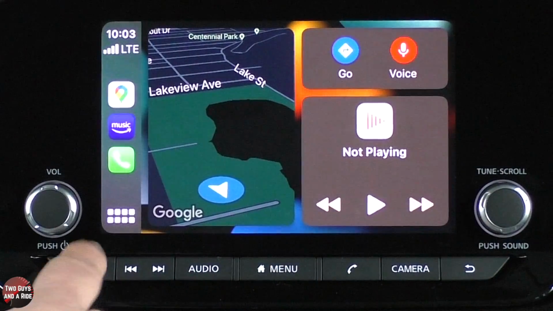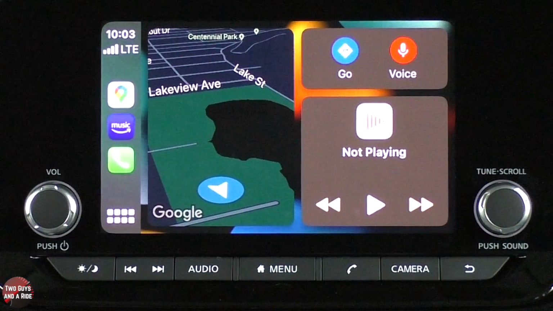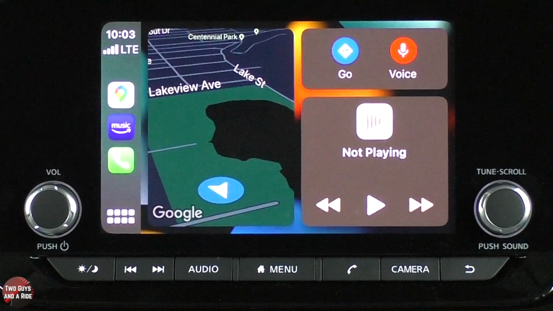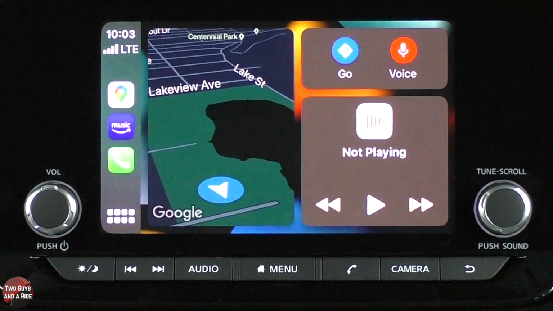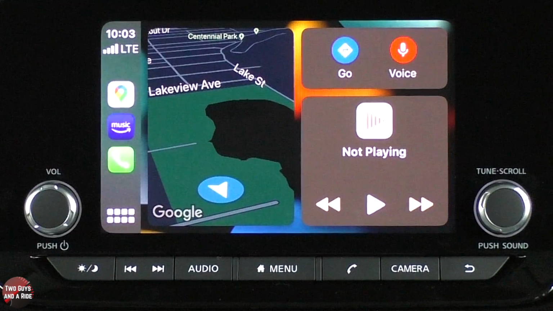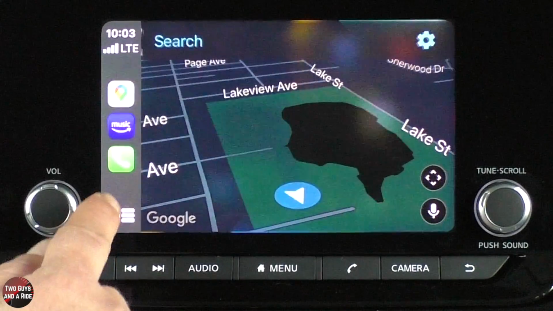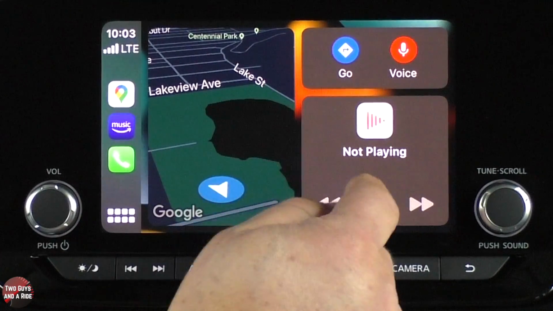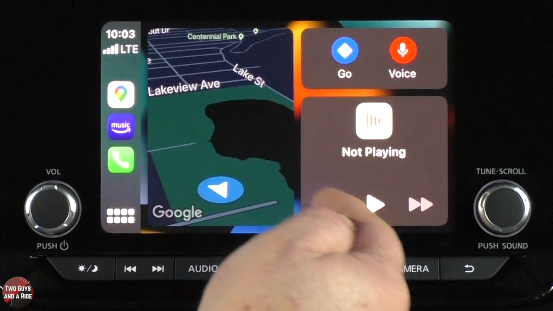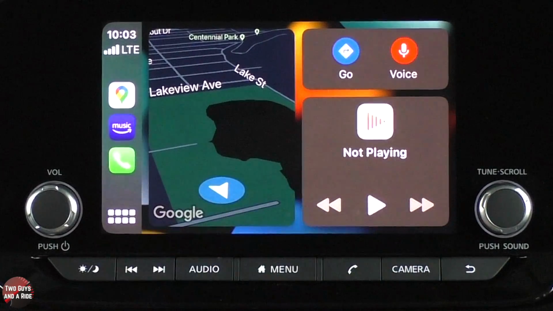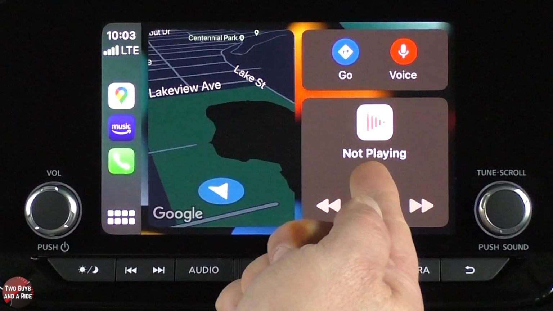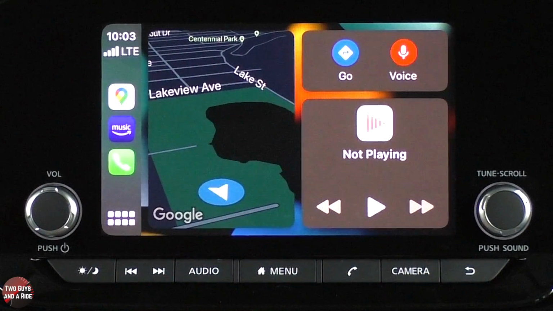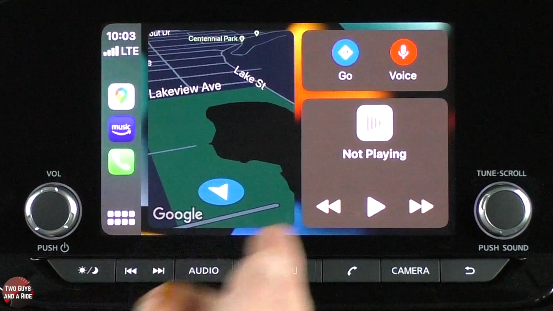Nothing is currently playing. Now, you may wonder, well, what if I want to listen to SiriusXM and use the navigation on my Apple CarPlay or Android Auto? You can absolutely do that. The things will function together. It's just that if you're watching navigation, let's say in this split screen, and you're running SiriusXM, it will not show up in this picture, but it'll be through the speakers. This only reflects what's coming through from your phone. And the SiriusXM is not coming from your phone, so therefore it doesn't show.